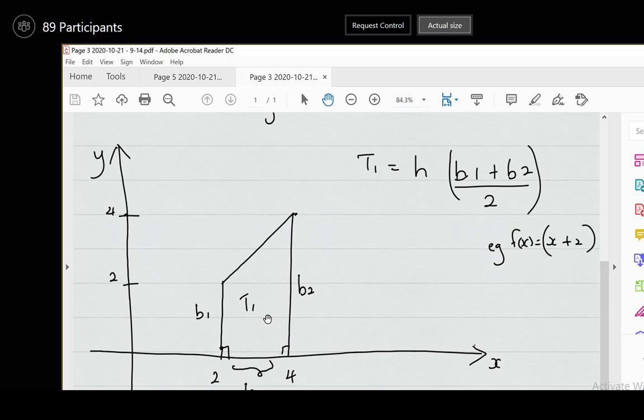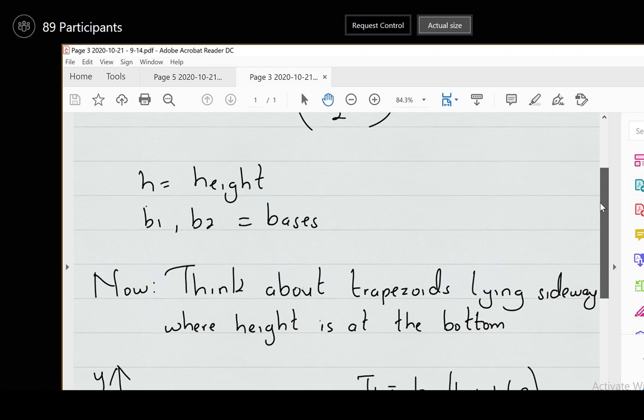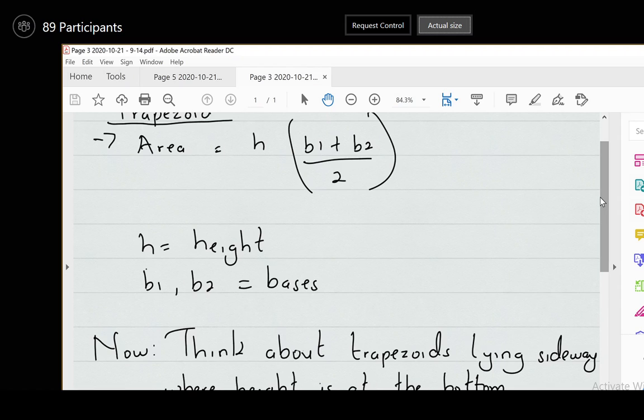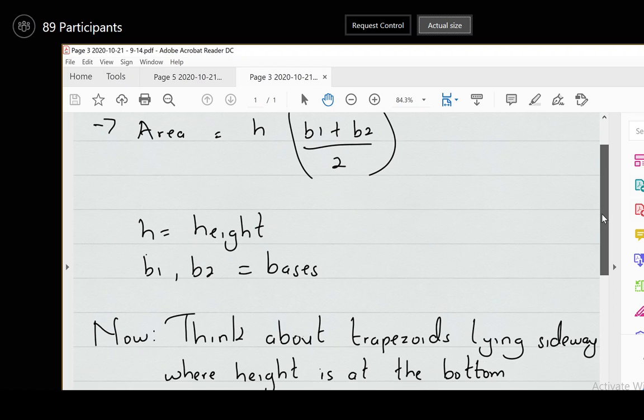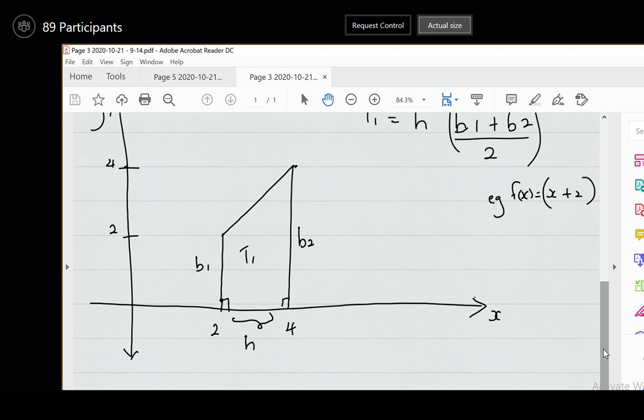So with this particular assignment, first of all, we just had to understand that you can break it down into processes. Next, you had to understand that processes could communicate. Then, because we are applying this to the trapezoid, you had to understand what a trapezoid is and how to get its area. Then how do we get the area under the curve? Also the perspective is that our bases are now not the normal bases. If you're drawing a normal trapezoid, the bases now become the y values, which you can get by running them through the function, or you can just look at the values on the graph. So that was the idea.